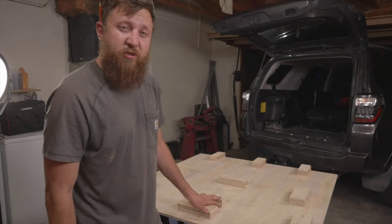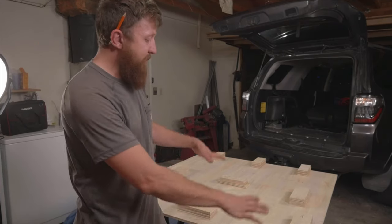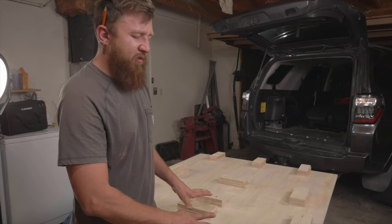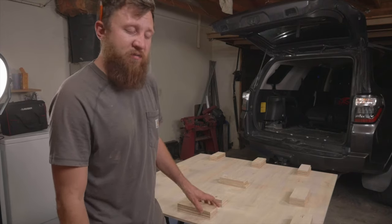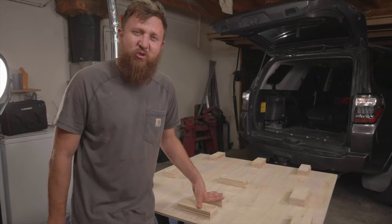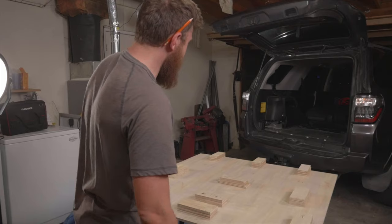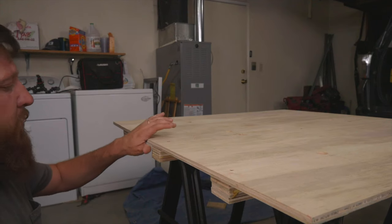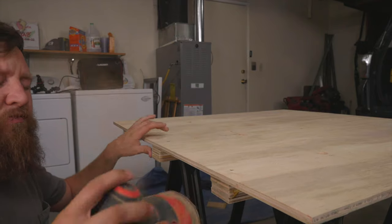All right, these blocks, they're all glued and screwed. Hold them in nice and tight. I think they'll be good to go. Not my best work, they're a little odd looking, not super square, all of them. That's okay, they're structural and they're not gonna be seen. So let's put this over and get to the next step. All right, so before I put the carpet on, let's go ahead and take care of these edges.